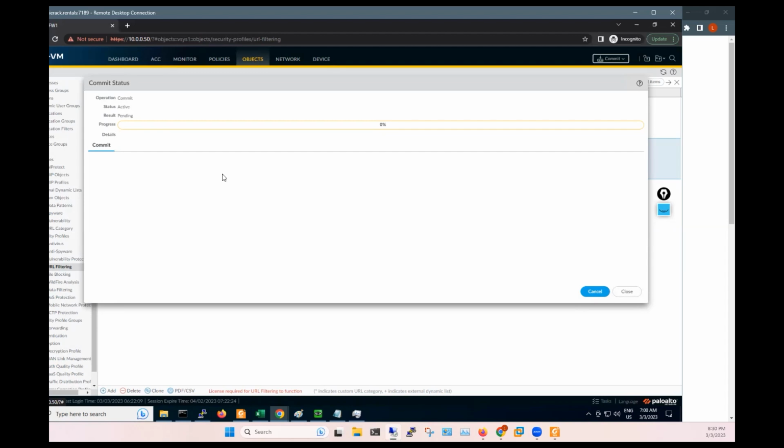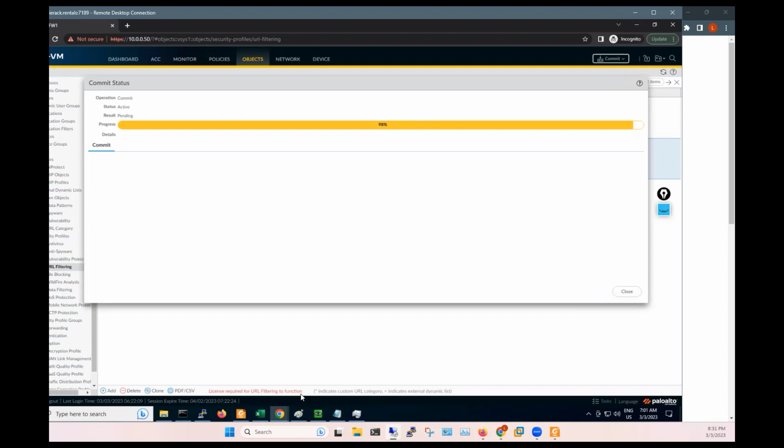So once this one is completed, after that we will get one continue tab there. We have to click on that continue tab, and after that we are able to open the website. See guys, now we are also getting the red color: license required for URL filtering. So guys, now if you are going to ask me, this one is asking for the license. We didn't have a license.